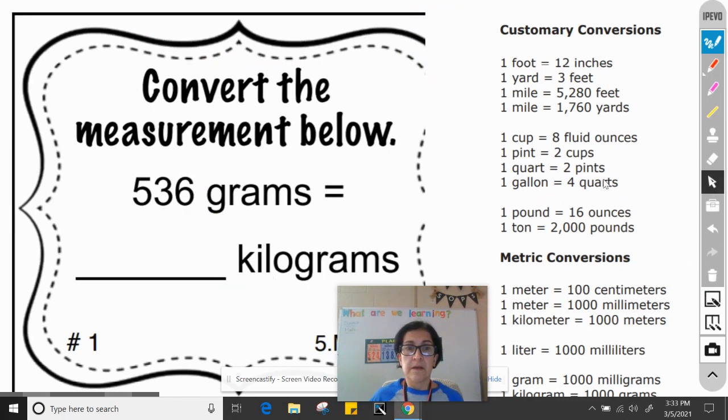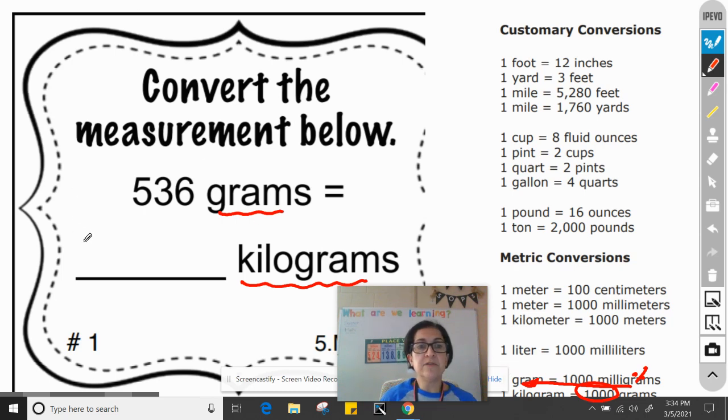Okay. Now with something else. We are going from 536 grams to kilograms. So let's find grams to kilograms. So grams, oh here, this grams goes to milligrams. So that's not helping me. I see grams here. Maybe you can see it. Sorry, you should be able to see it on your sheet though. Grams to kilograms. I'm going backwards. That means I'm going to divide, and I'm dividing by this 1,000.